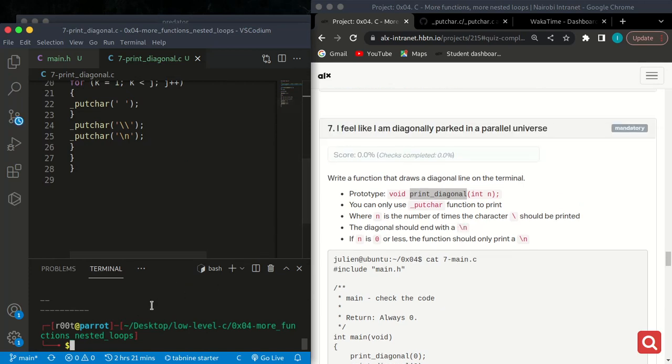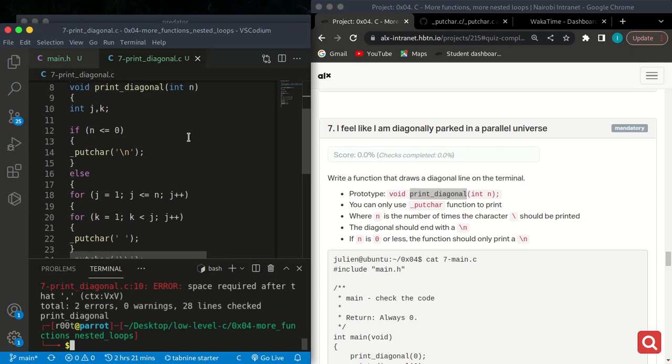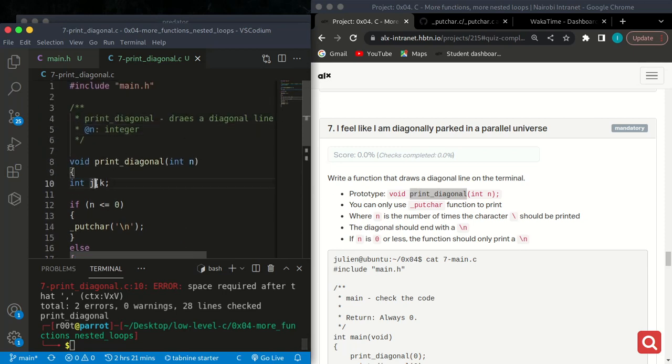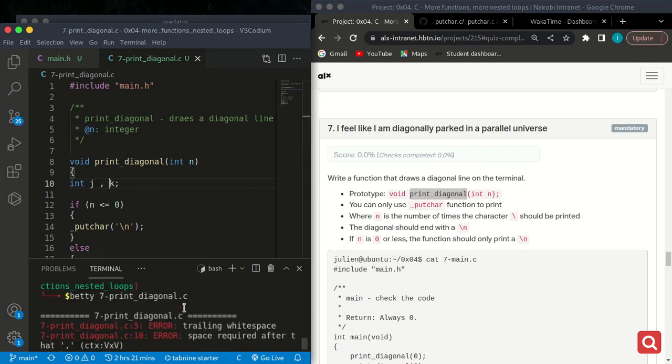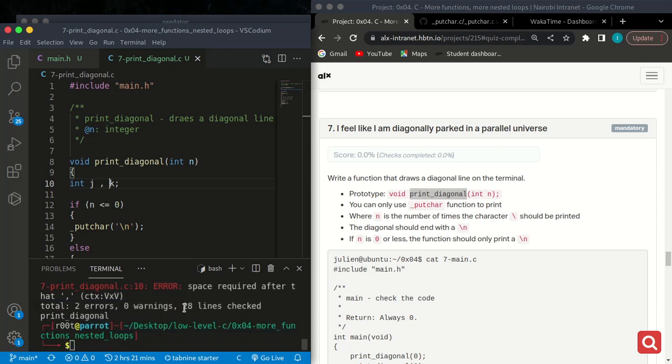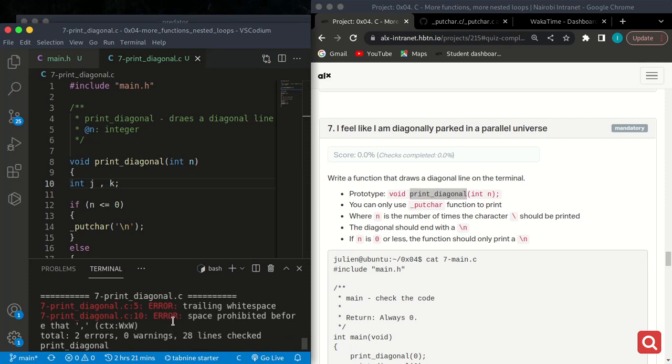So you can try to run it, we can try to run anti-BT. So 7, okay, 2 spaces after the in line 10, yeah, I should have space, trailing white space. Where's the trailing white space? I don't think so. Let me try to run again. In line 5 and 10, there is the space is prohibited before that.